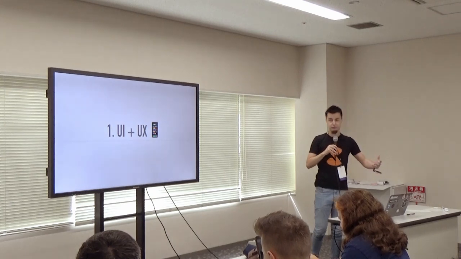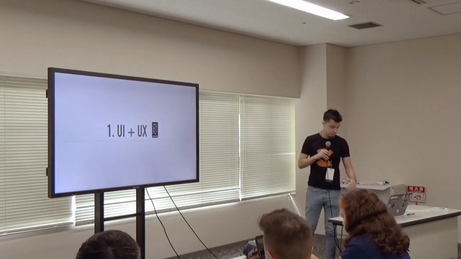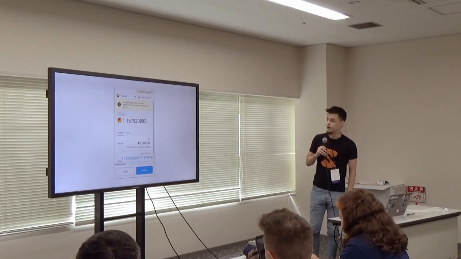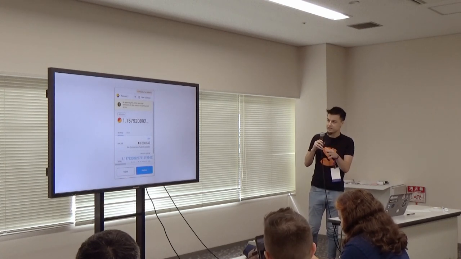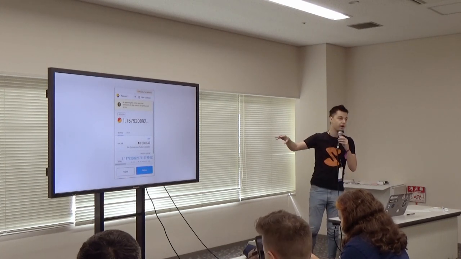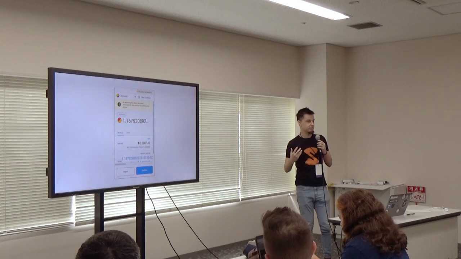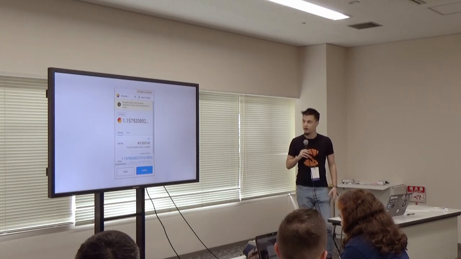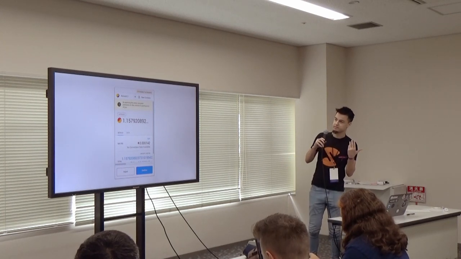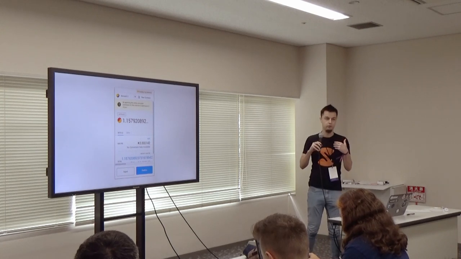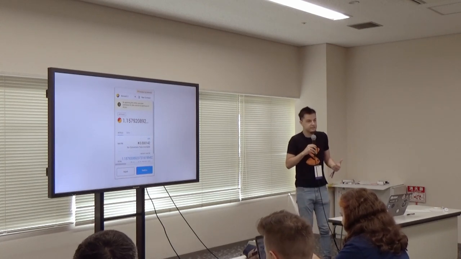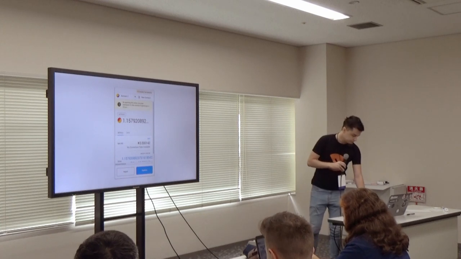So how can we solve this? At the UI level, we have to build better wallets. I know it's still early days, but this is bad UI. There's no way I can easily explain this to anyone. It's just a big number. It looks like some app wants to steal all your money from your wallet right now, even if it's just an approval, right?